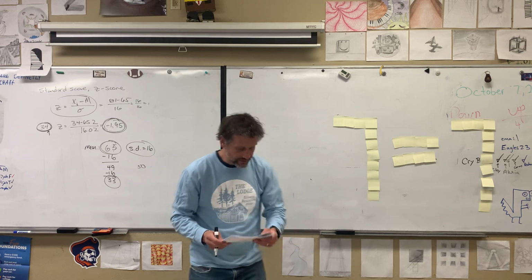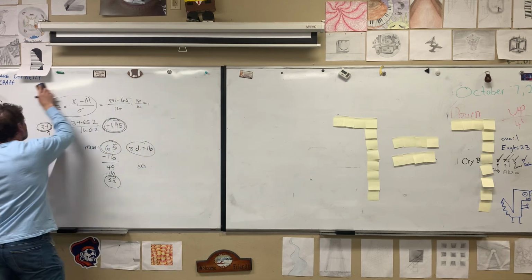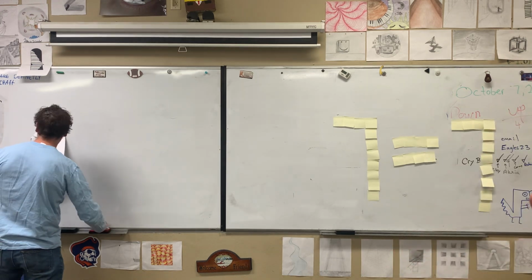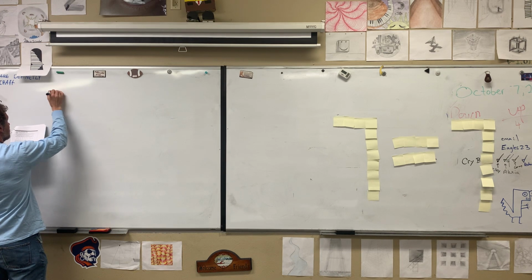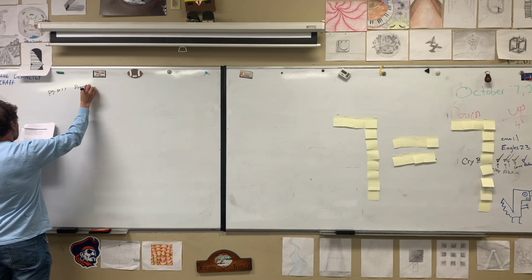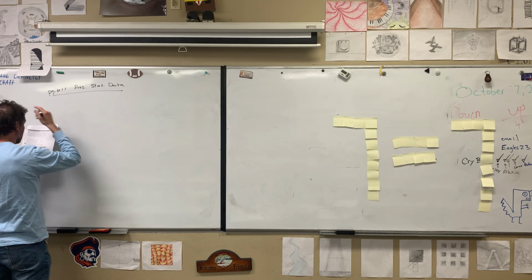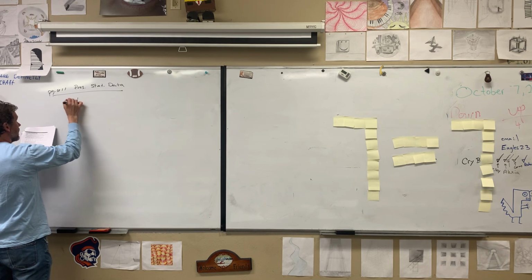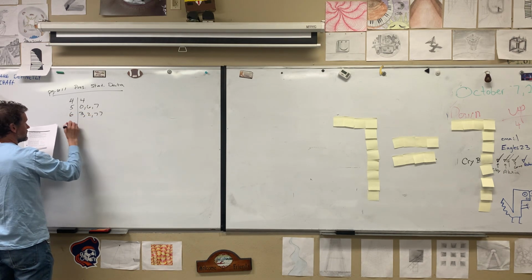Okay, so today we're just going to do PSD, page 611. That's presenting statistical data. If you want to take some notes, you can. You don't have to. On page 611, this is presenting statistical data. You have a stem and leaf plot. Okay, this is a stem and leaf plot: 4, 4, 5. I'm not going to write it all out. They just have that in there as well on that page.